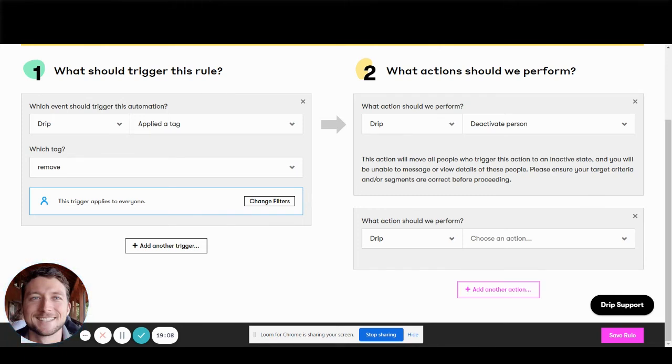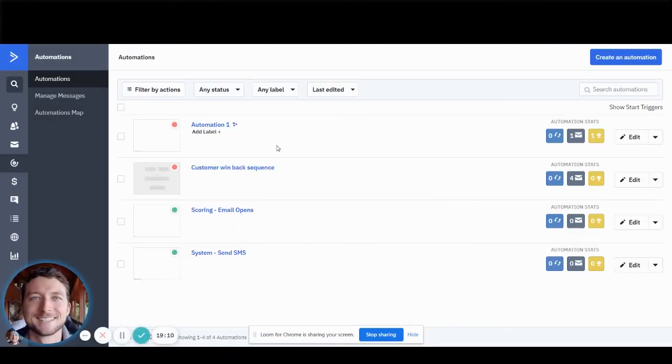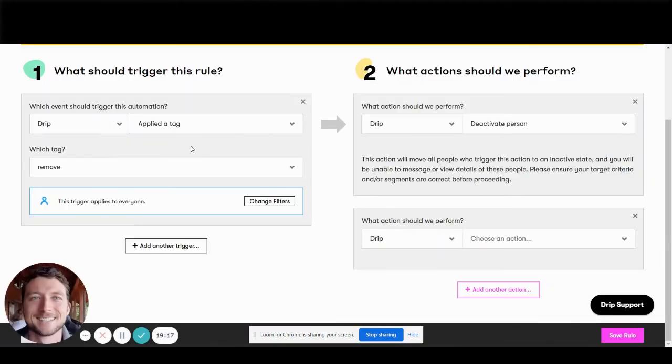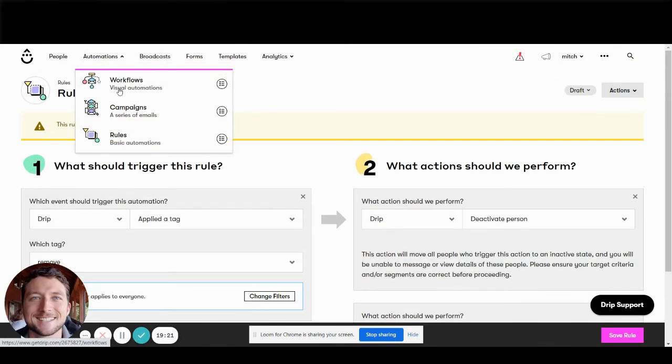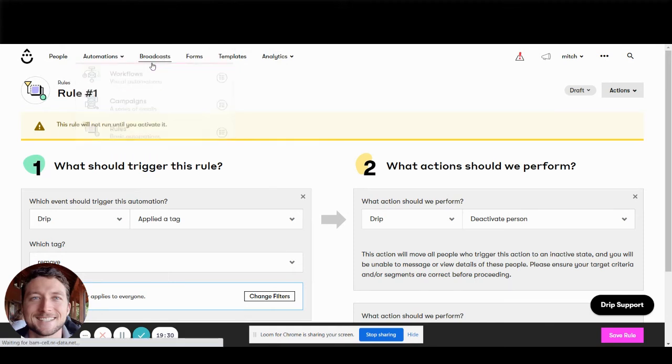This is what I would call a system automation when I'm doing the naming. It's a system automation because it keeps your system working and clean, keeps the data clean. And that's essentially what a rule is here. But I can see why they needed to add this in. In ActiveCampaign, you can just build it out however you like to do whatever you want. So that's why I like ActiveCampaign.